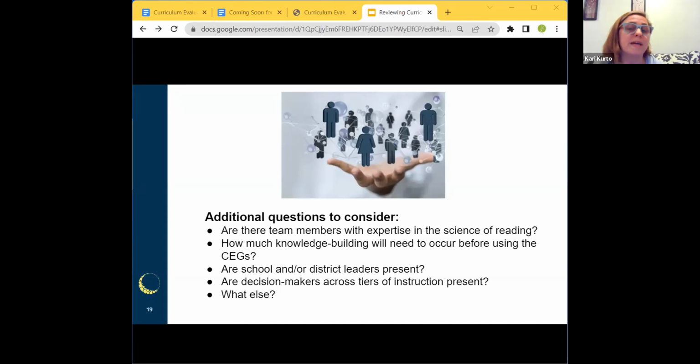And also, to expand on that, not just a single school leader, but also leaders across tiers of curriculum. This is really intended for a tier 1 curriculum review resource. But you want to make sure that you have members of the team across tiers, because obviously if you have evidence-aligned practices in tier 1, that is a great step. But if they go to a tier 3 and they're being taught something else, the kiddos are just going to be confused, and that's going to clog the system. So think about having representatives from all tiers.